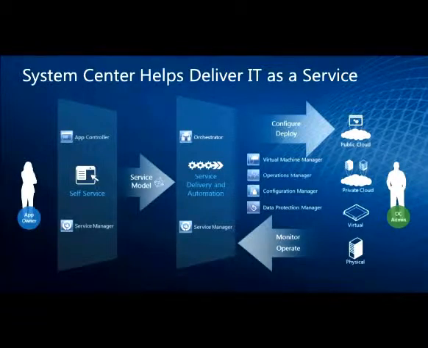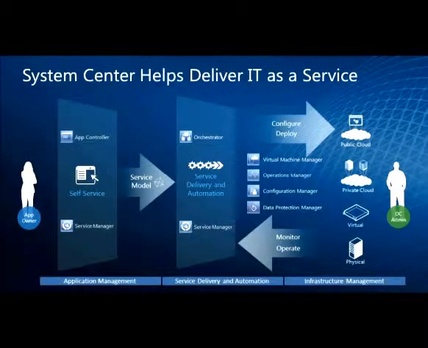So again, this is an end-to-end view, and you should think of this as being a practitioner's view on what are some of the capabilities required to deliver IT as a service, right? We look at those as being classified into 3 broad buckets, right? The first one is around application management, right? So you need a set of tools that allow you to configure and deploy applications and monitor and operate applications, right? So you'll see a later session which drills down more into that, and shows you a bunch of great demos.